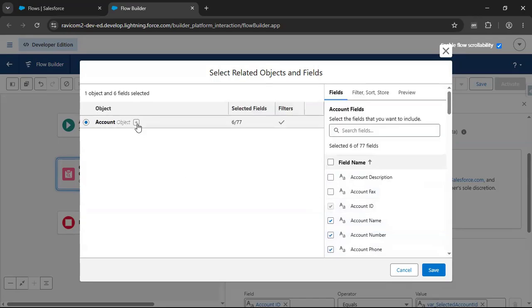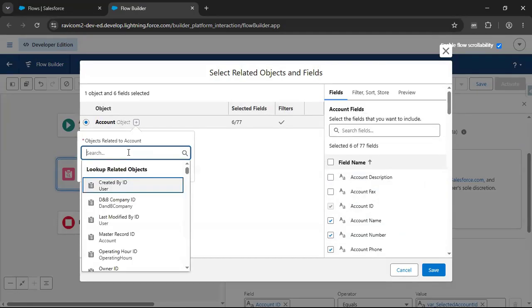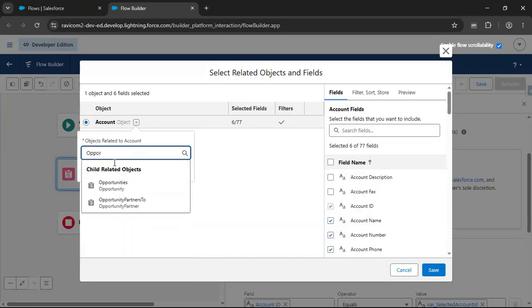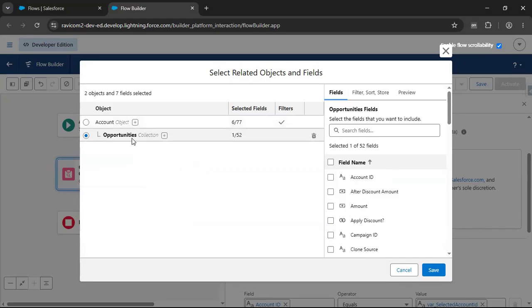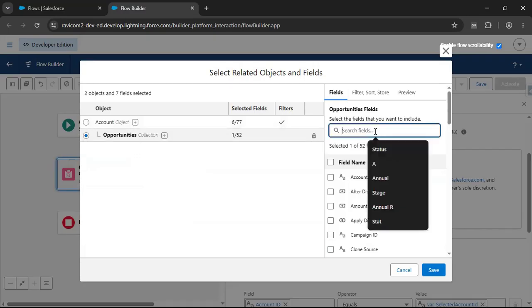After this, click on the plus symbol. We need to get this account's related opportunities. So click on the plus symbol, related opportunities, the Opportunity object we need to select here. Click on Select. After this, in this Opportunity object, which fields do you want to display?